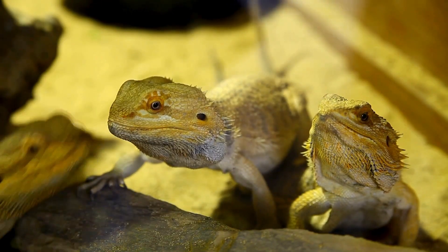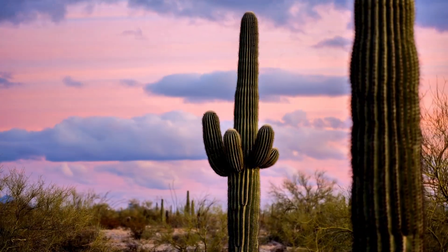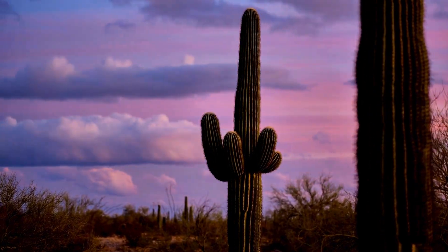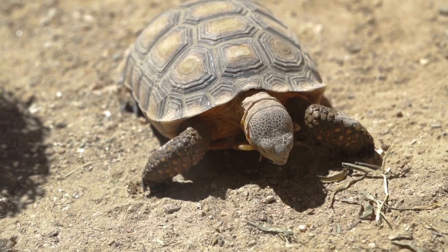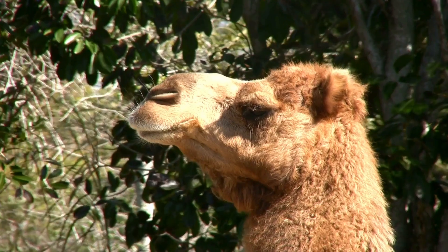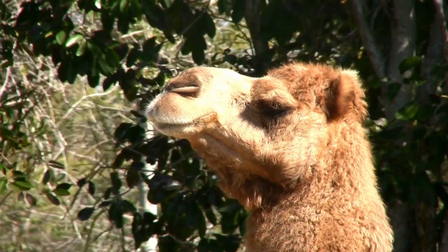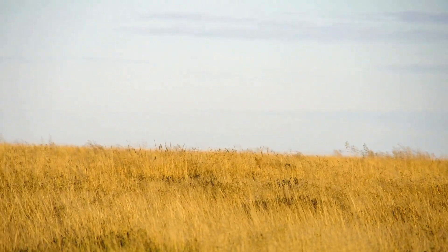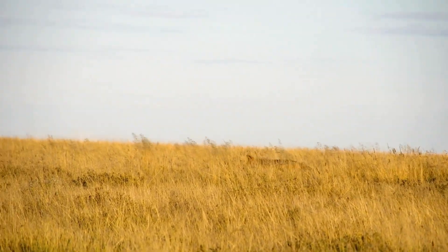Have you changed your mind about living in the desert? Not so deserted, is it? While the desert may sometimes look empty, it's actually full of life. The animals of the desert have some amazing survival strategies. These creatures have mastered the art of conserving water, avoiding the scorching heat, and finding food in the most unlikely places.